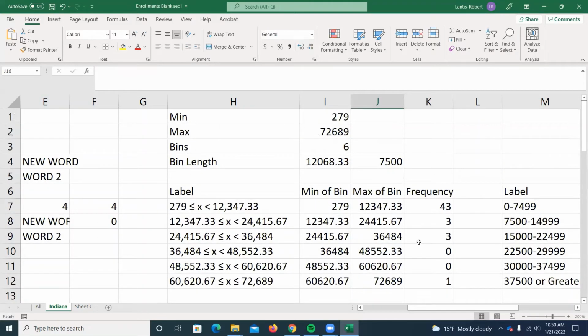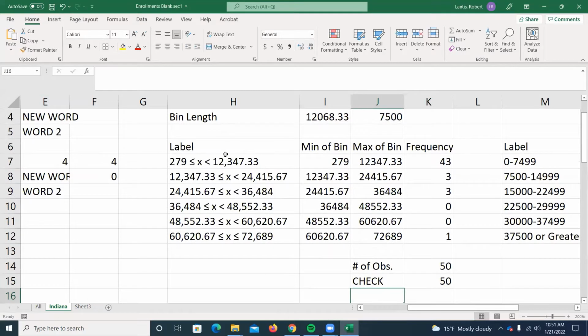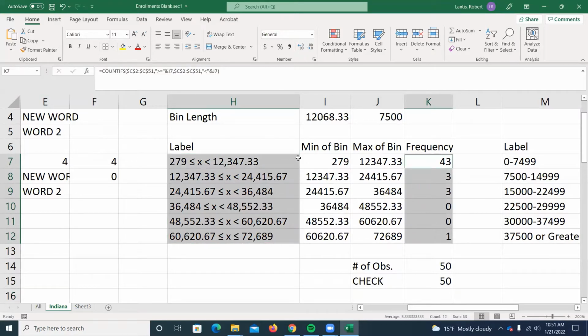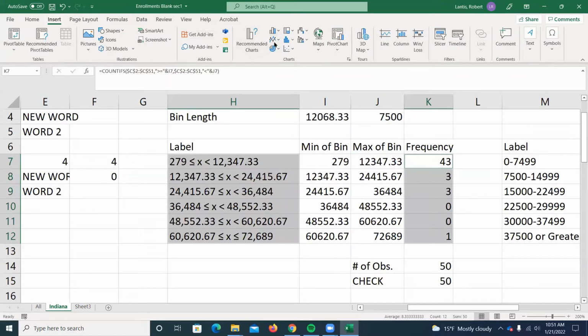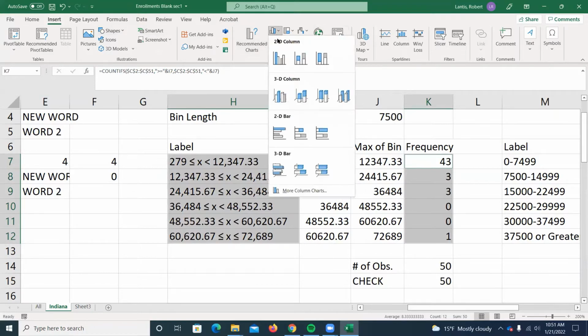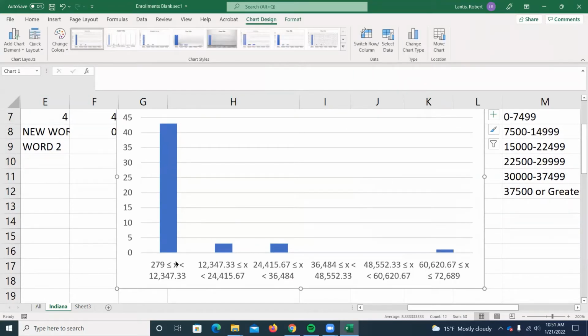Now, if I wanted to take these frequencies and put them into a bar graph or create a histogram, I could select the labels, hold Control, or Command on a Mac, then select my frequencies, go to Insert, and choose from these different chart options. One thing I'll point out is that I just want to choose this column or bar chart. That gives me my histogram, and it uses whatever I selected first, whatever's on the left-hand side, as my labels. That's why I had those typed up ahead of time.